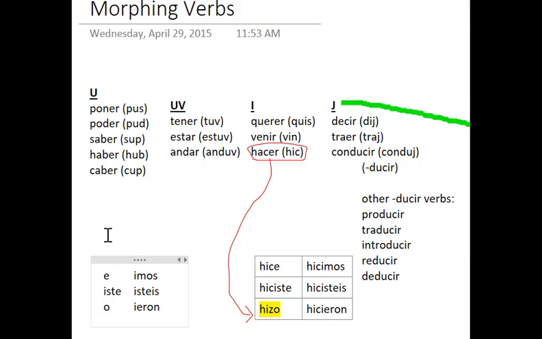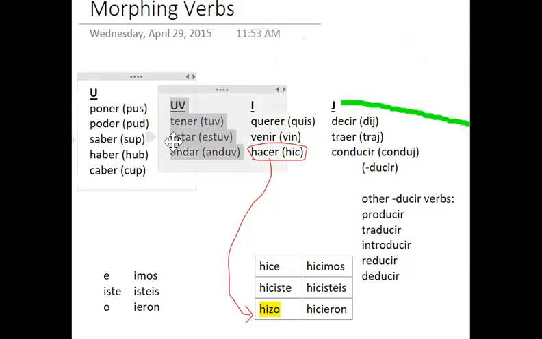So I've gone through the verbs poner, poder, saber, haber, and querer. I put them all together into one category because they all have a U in the stem. And in fact, it's the middle letter of each of these stems. All five of these stems have 3 letters in them, and the U is the second letter in each one of them. So they have that in common. That might help you remember which verbs are morpheme verbs, if you can group them into these 4 different categories. So we've got the U stems. Now let's take a look at the UV stems.